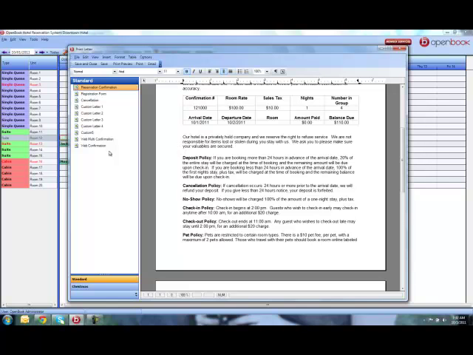Additionally, please remember that your policies are also listed on your booking tool where your customers agree to them before completing their reservation, and on your website if you have a website made by OpenBook. Please notify OpenBook of your policy changes so it can get updated on your booking tool and/or website. If you have a website not created by OpenBook with a policies page, please notify the company that hosts your website so they can update it.